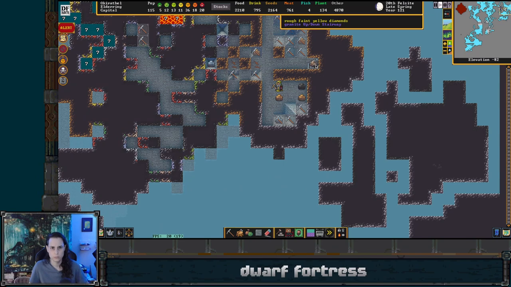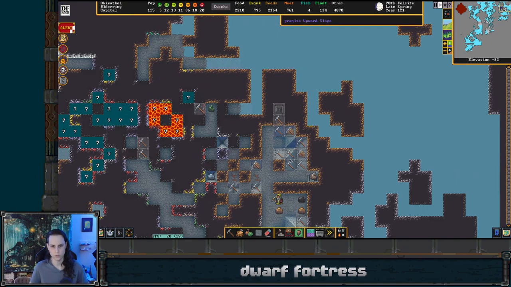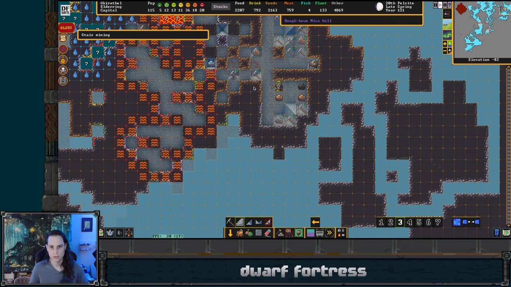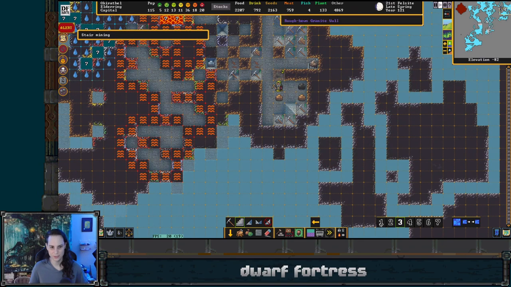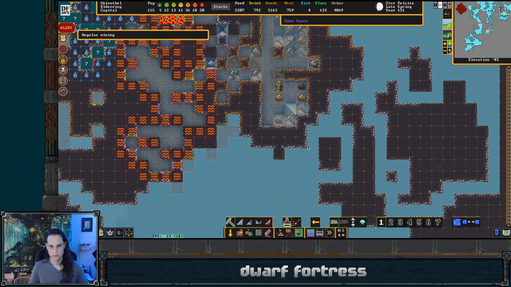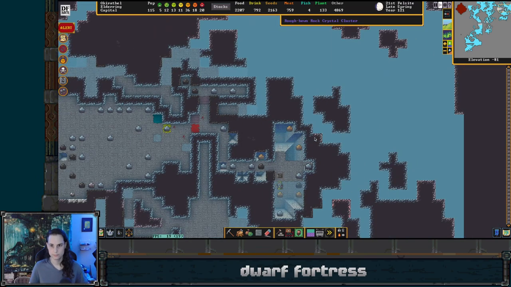You have a stairwell. Oh, but there's magma just beneath it. Is that why you're... Can't get that close to the magma? Is that the problem? Let's just do... Can you do that? Right here. Will that help you?